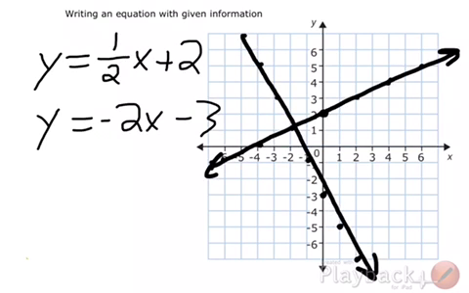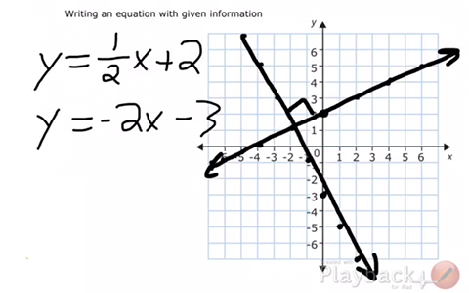And what you should have noticed about these two equations is that they cross at a special angle. If you look at them, tilt your paper to the side, they form that perfect T. And a lot of you have learned what that's called. That's called perpendicular. So when two lines cross at a 90-degree angle, they form a perpendicular angle.